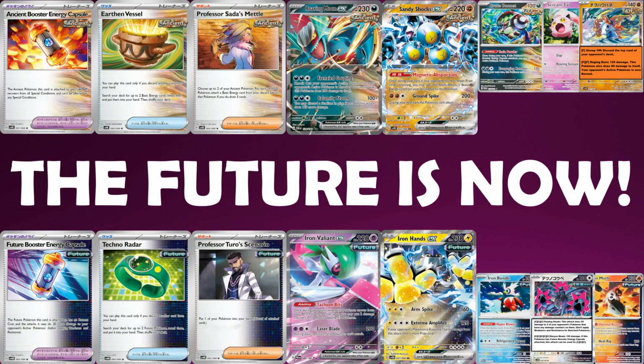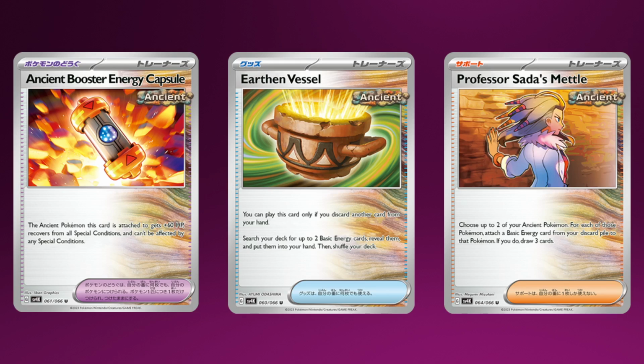So let's kick off with some of the Ancient cards, Jack. Yeah, so the concept of these is quite similar to things like Rapid Strike and Single Strike. It's basically just an extra keyword, and there will then be support for Ancient cards or Future cards, and they'll all sort of interact together. Some will only interact with Future cards or Ancient cards, some will be standalone cards, but also kind of lean into the themes of these keywords.